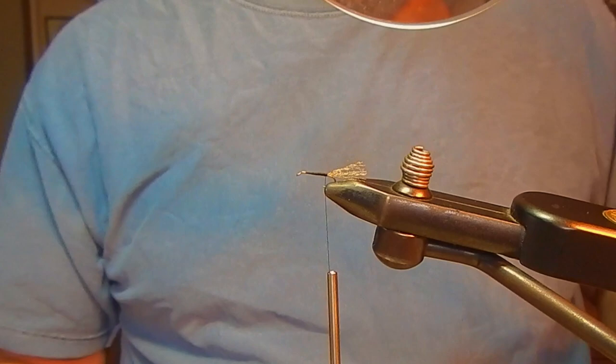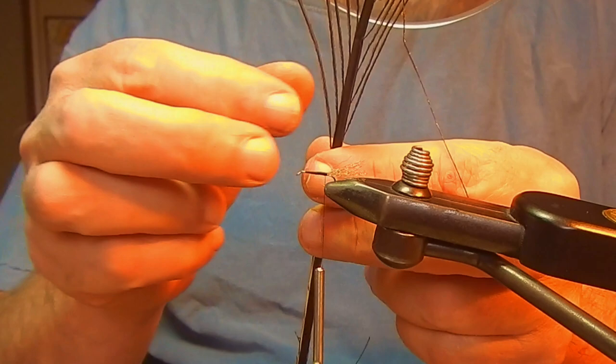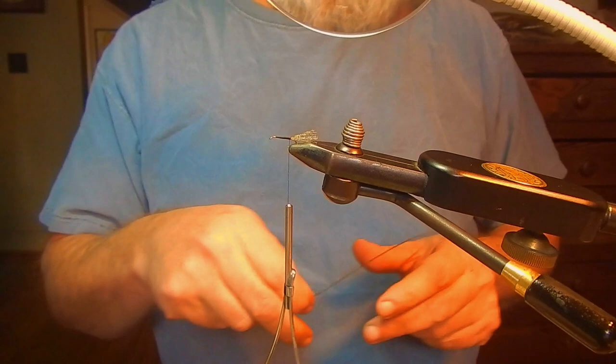I'm using a darker deer hair for the wing post. I'm keeping it kind of parallel to the water so that it looks like the fly may be spent or vulnerable. This is an incredible pattern to have during this hatch.